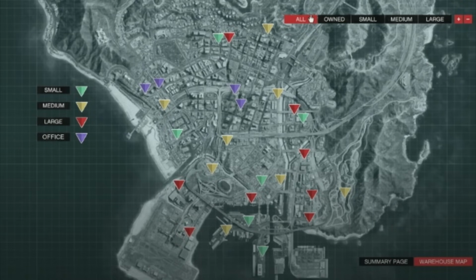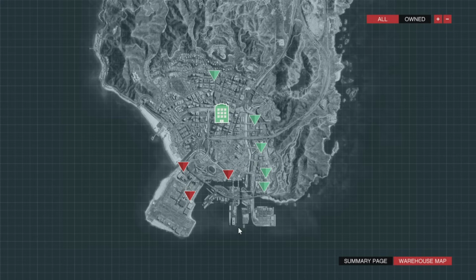But this is a picture of what the map looks like with all the small, medium, and large warehouses, and where your offices are as well. And this makes a difference. You need to pick the right locations, because it's going to dictate how you source your crates as well, which we'll get into in just a moment.